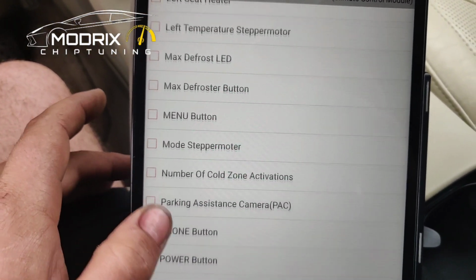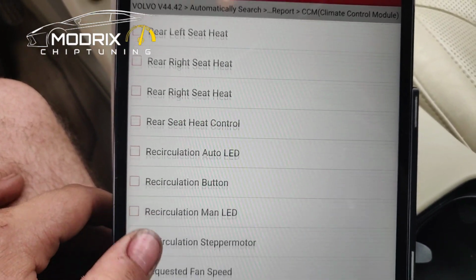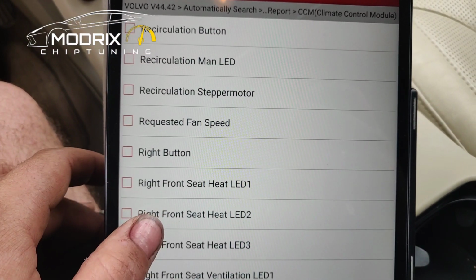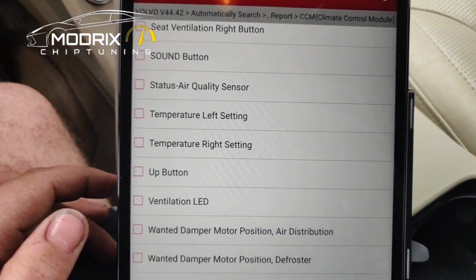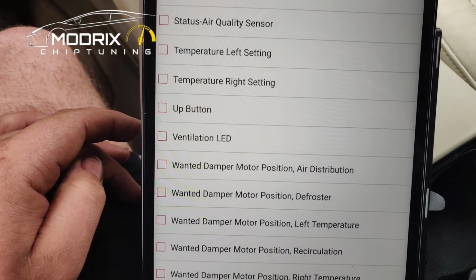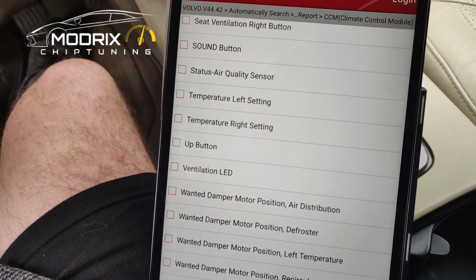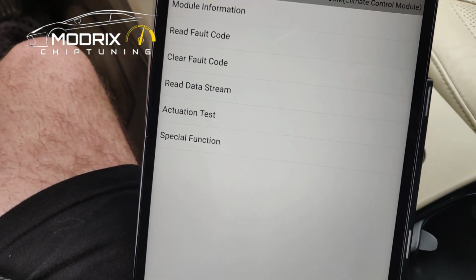I would like to find where we can see the pressure of the conditioner. There are plenty of temperatures, but there's no pressure at all.